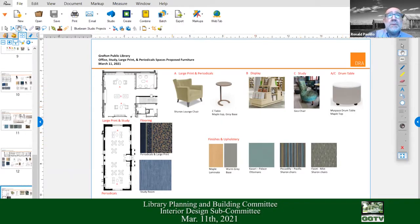And then going to the large print room. Right now we have the Sharon chair. I saw we received some feedback today on this chair. And as I mentioned, when you get a chance, give us a little bit more information as to what is not comfortable. That way, because we would hate to come back and say, oh, here, try this chair, and it's the same problem.